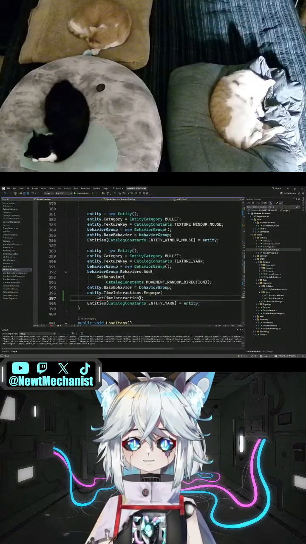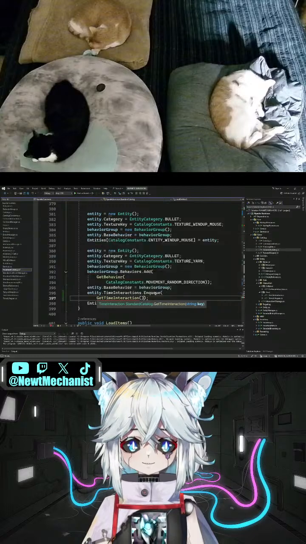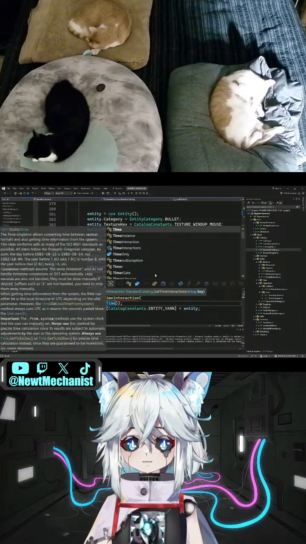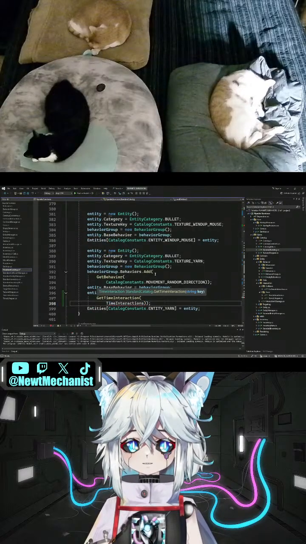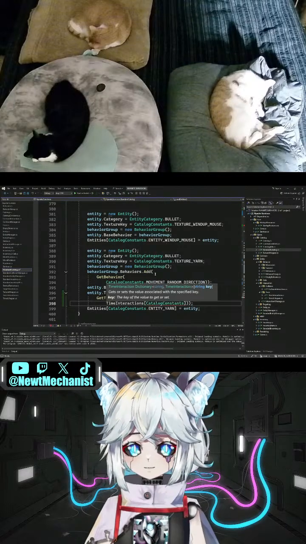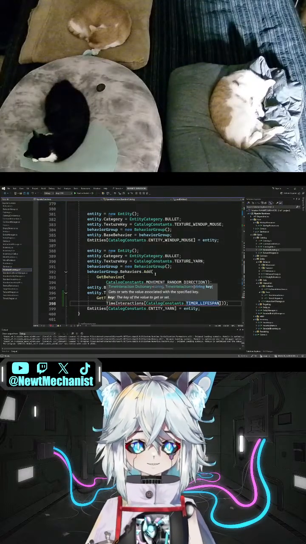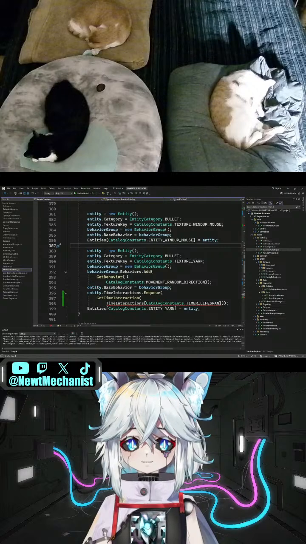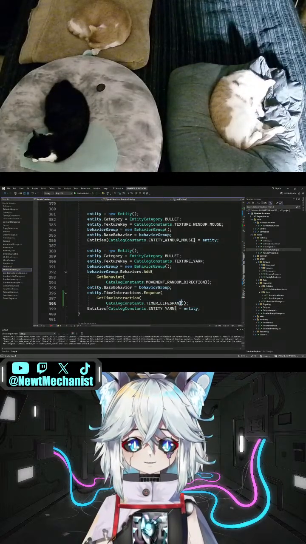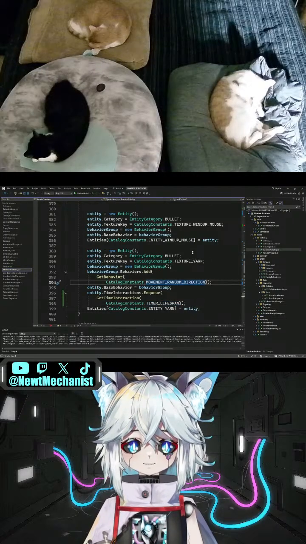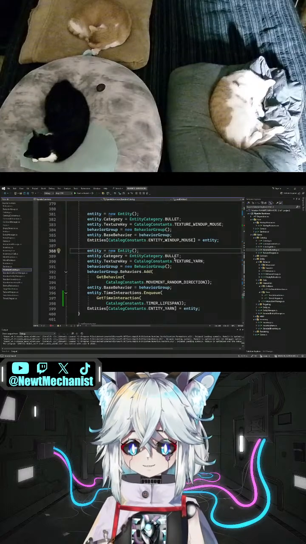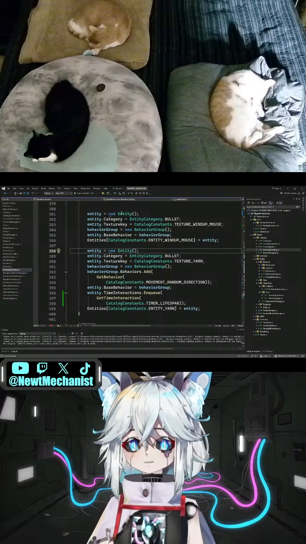Get time interaction. Constants dot timer lifespan. Catalog constants dot timer lifespan. Yeah. Okay.